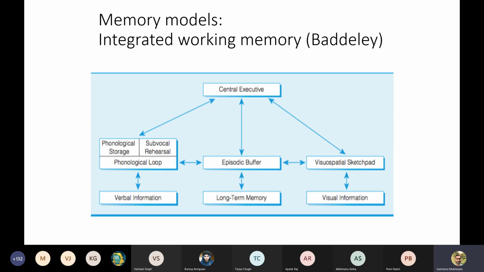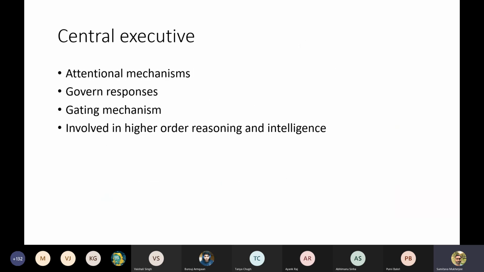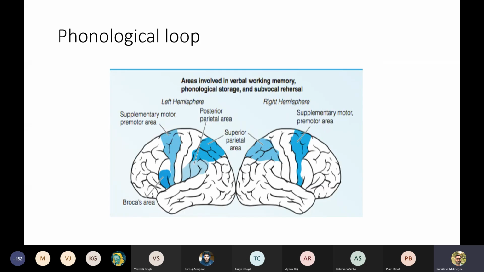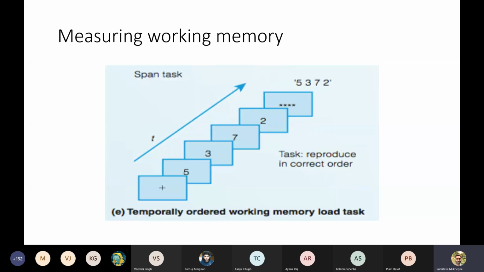And then I talked about an integrated model of Baddeley, where he has integrated the visual part with the verbal part with the long term, and introduced two new things, which are the visuospatial sketchpad and the phonological loop, and integrated all of them using an episodic buffer. Okay, I will skip details about each of these, but they are there in the slide in case you want to go through that.